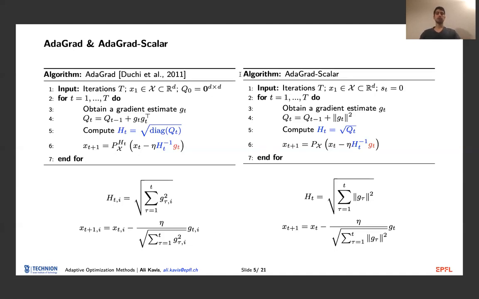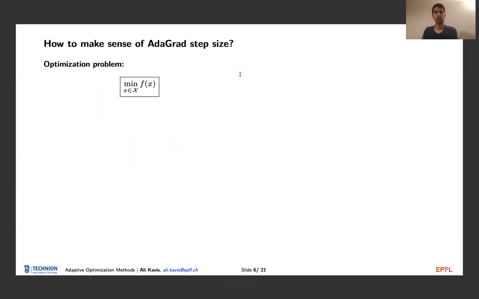So the question is, how is this going to help? Or what is the intuition behind this notion of adaptivity? To do so, I'll first give you a high-level idea, and then we will move on to a simple proof. We're going to jump to a certain step of the proof of AdaGrad, and we're going to see how we should actually understand this from a theoretical perspective.